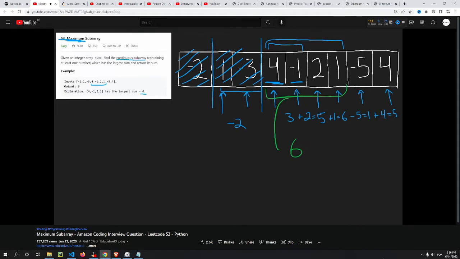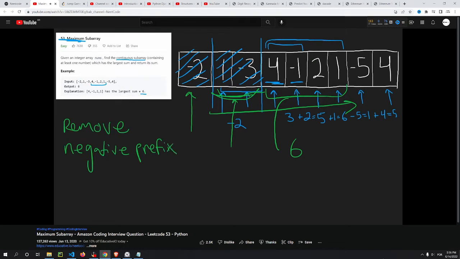It's kind of like a sliding window, right? We keep incrementing our right pointer as we go through the array, right? But our left pointer keeps getting shifted if we ever have a negative prefix like this -2 or this -2 portion comprised of these 2 elements. So anytime we get a negative prefix, we remove it. And for me, it kind of helps me to think about this as like a sliding window.